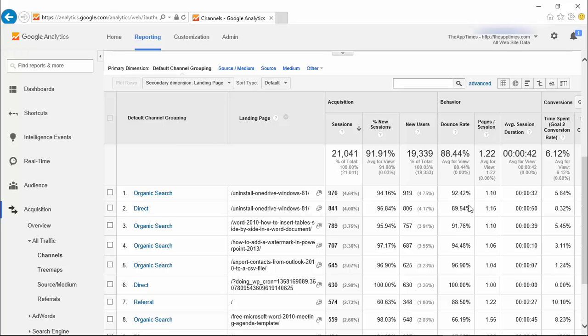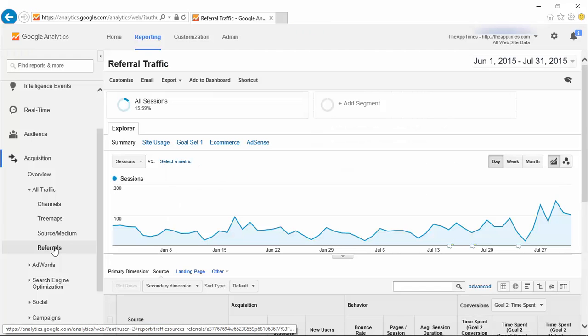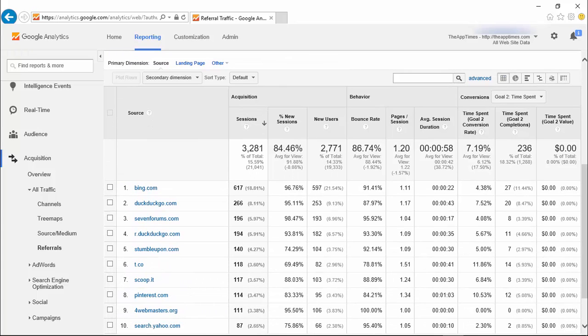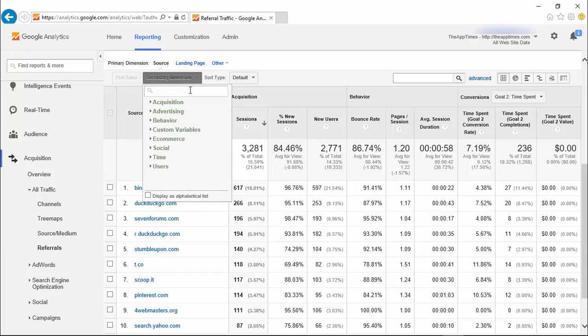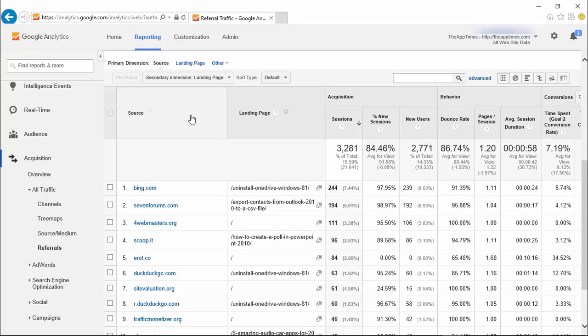Next up, we'll take a look at where your referral traffic is coming from. This is covered in your referrals report, which you can find by selecting referrals from the All Traffic drop-down list in the Acquisition section. If you scroll down to the table view, you can get a quick glance at the source of the referral, or the sites that are linking to you, thereby driving traffic. One of the things that you're curious to learn here is where they are sending the traffic. You can see this information by selecting a secondary dimension. From the secondary dimension drop-down, type landing and then select landing page. This shows you exactly where a particular referrer is sending your visitors.